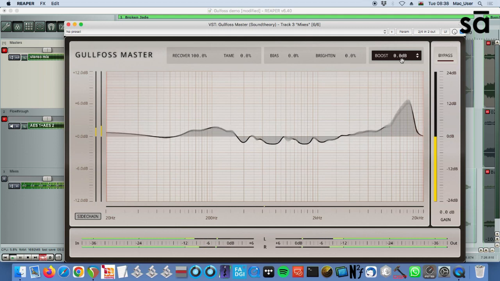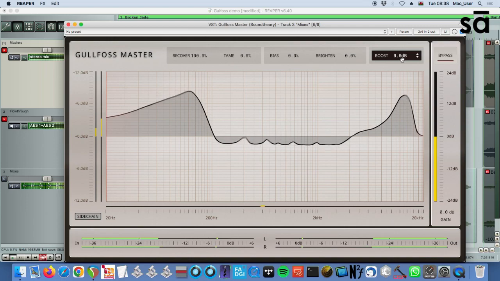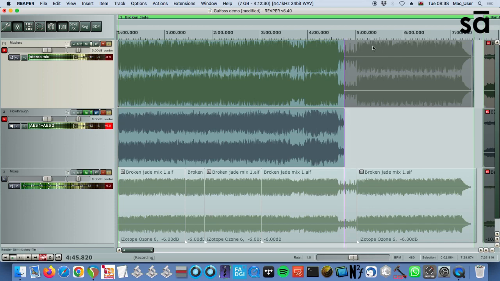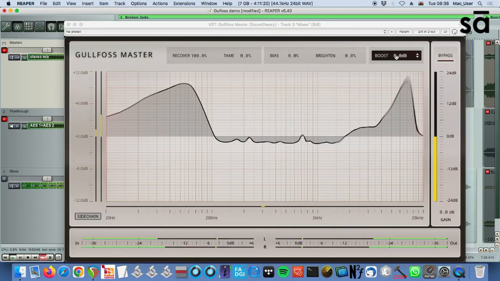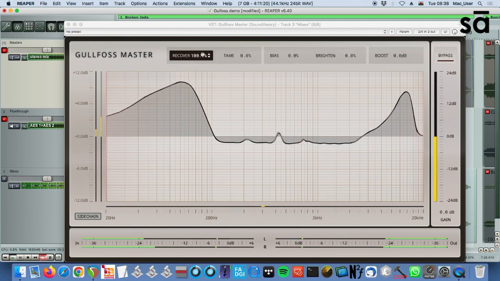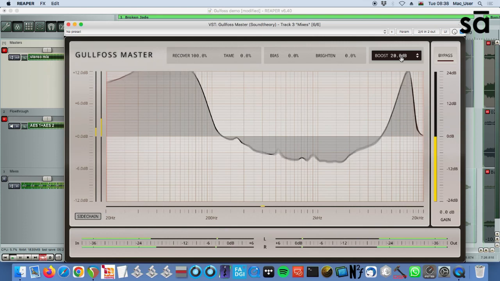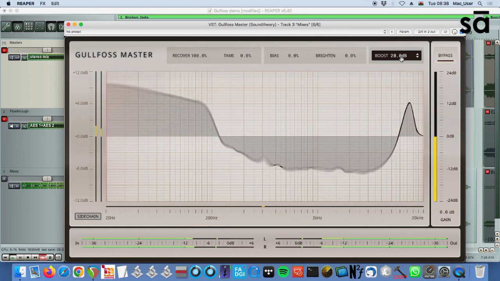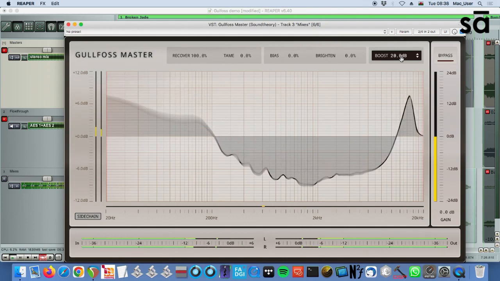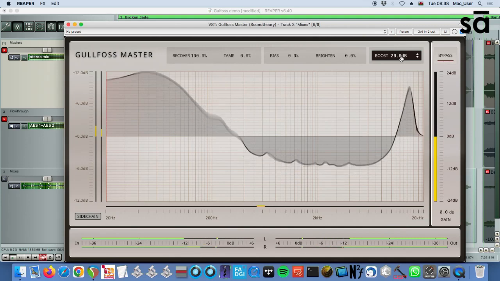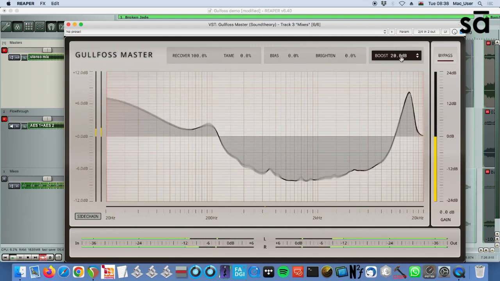So boost is the final parameter along the top here, and that's basically a low frequency boost. Hang on a second, we've gone to the section with no low frequencies, so be it. This is the only parameter that's denominated in decibels, not in percentages. So if we dial in a silly amount of decibels here, we'll hear really clearly what's going on. Let's give this a really thick, heavy low end. It's pretty clear what's going on there.